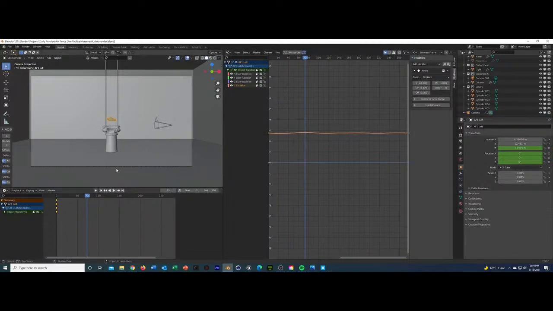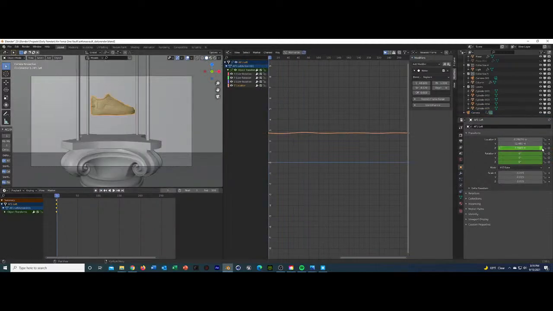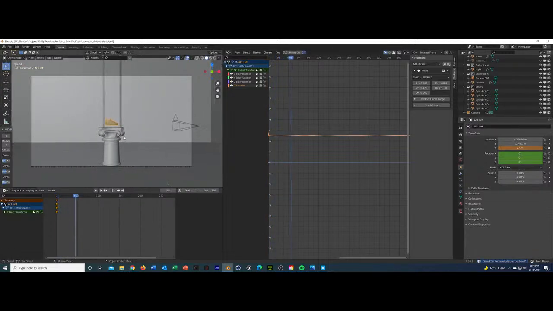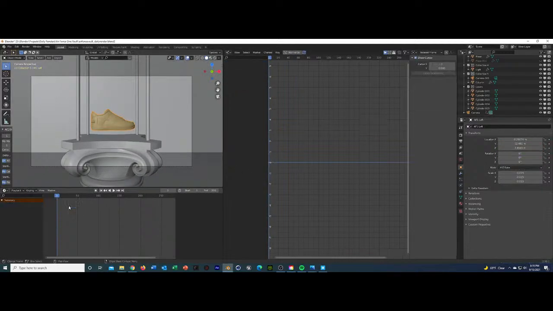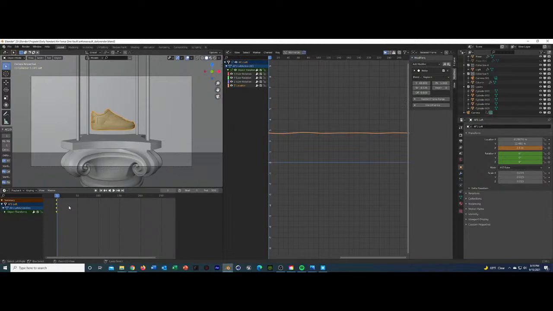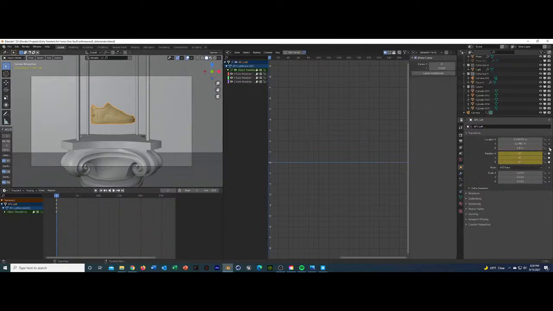That's already too high. Two 2.5, 2.6. That's the money spot right there.